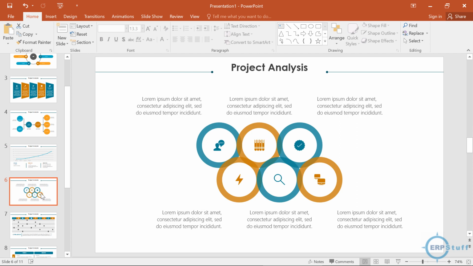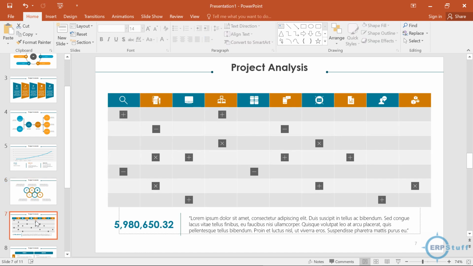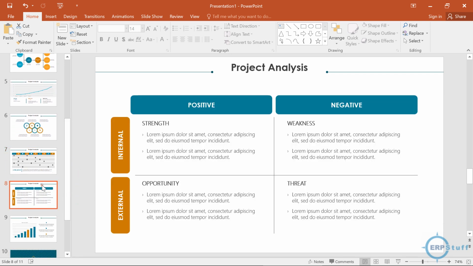There is another way to do project analysis. Now up to you again. These are changeable. You can change this text. There is another way to do project analysis. If you see here, these are different slides. Now here is a project analysis. I think they are doing SWOT analysis: strengths, weaknesses, opportunities and threats. So see, it's a ready-made template. What else? You don't need to create all these things. Just put in your strengths, weaknesses, opportunities and threats. Your project SWOT analysis is ready.